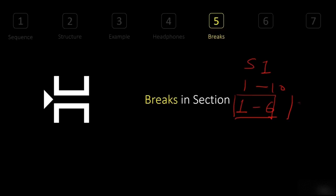Once this section is over, that is, 7, 8, 9 they have played, and 10, another break will be there because the section is over. This is section 1 overall. Hence, before section 2, they have to have a break. I hope you understand what I mean by breaks in a section and breaks between the sections. Okay, these are 2 kinds of breaks, and it is really important that you use these breaks methodically and really smartly, so that you can easily read the questions in the time, even when they're saying, and now look at your answers, what you have written. At that time, you can use that to read the next part as well.